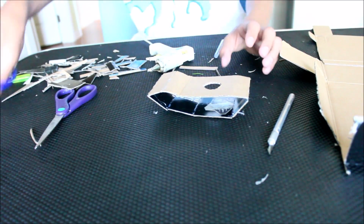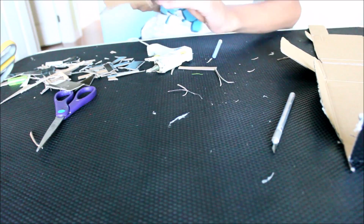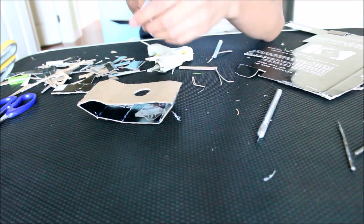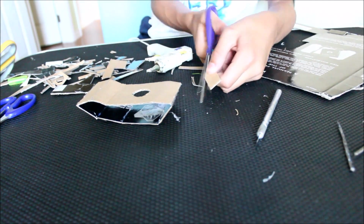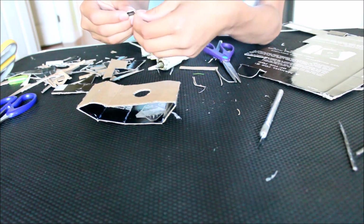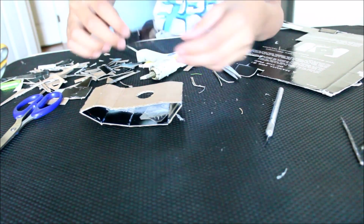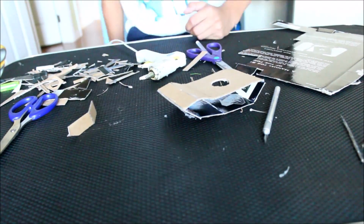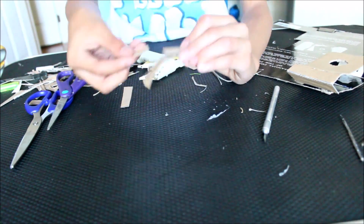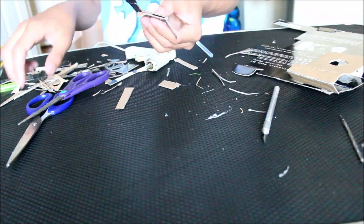When you're done, you should have this weird looking shape. And now it's time to make the turret. The turret is really hard to explain how to make. You just have to cut this angled piece of cardboard and glue this. I have no clue. Just follow the reference images and the video. You should have these 2 geometric things that angled inwards. When you're done making both of them, you want to line them up pointing like this. And you want to make sure there's a gap in between. This will be where the gun will go. So I lay it out like this to get a sense of where I'm gonna put stuff.